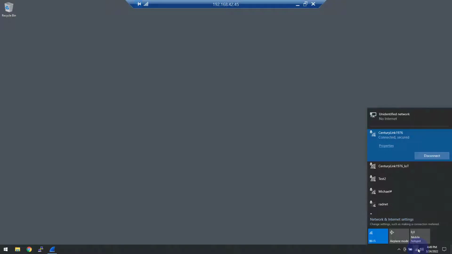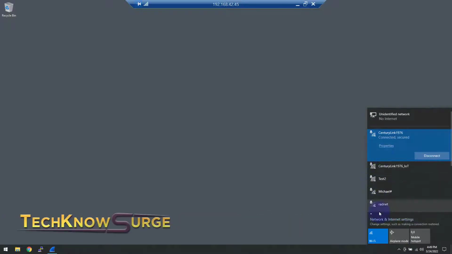So in here on the bottom right hand side, I have a little wireless symbol that I'll click and it will pop up with a menu item. This is showing all of the SSIDs that are being broadcasted near my laptop. And so anything that my laptop is seeing that the SSID is being broadcasted out, it's going to list here, and I can scroll through and connect to these different networks here.